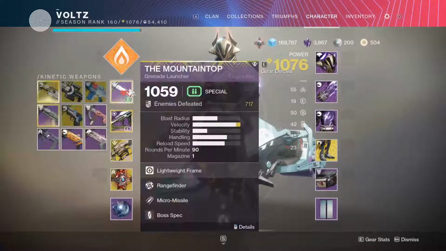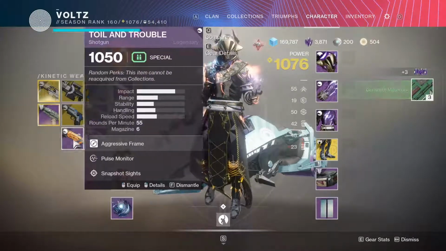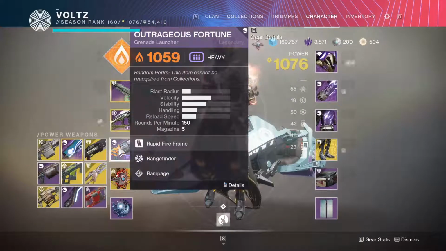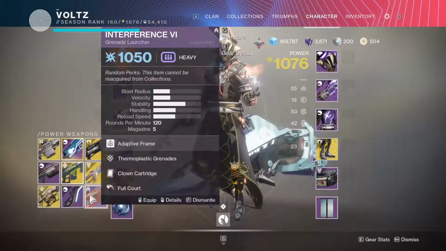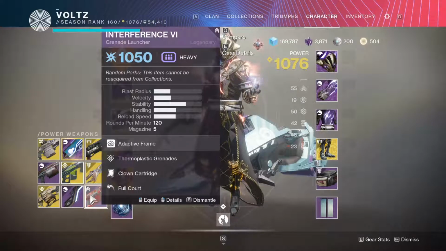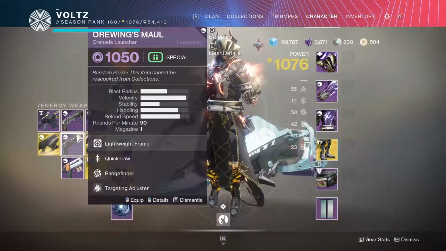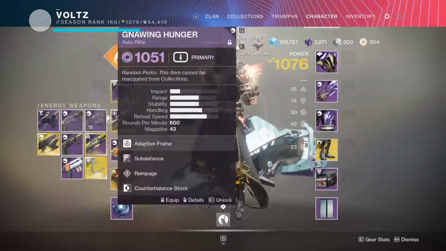So to show you guys what I used to kind of acquire Mountaintop, what I decided to use was, in my bottom slot, some heavy grenade launcher. Whatever I'd want to use in this case, I used this. But you can also use like an Interference with Clown Cartridge, full clown, all that stuff. But in my second spot, I used Truth Teller, and that one of these two works fine, just a grenade launcher in a secondary slot.